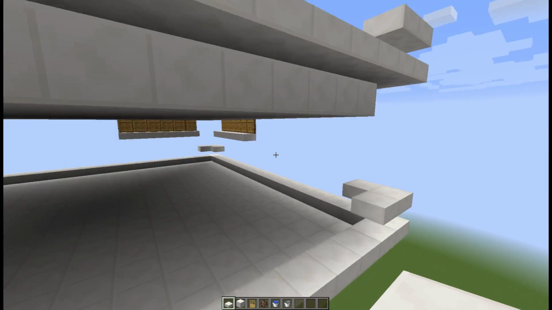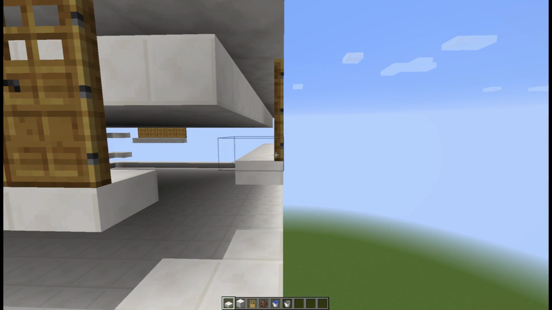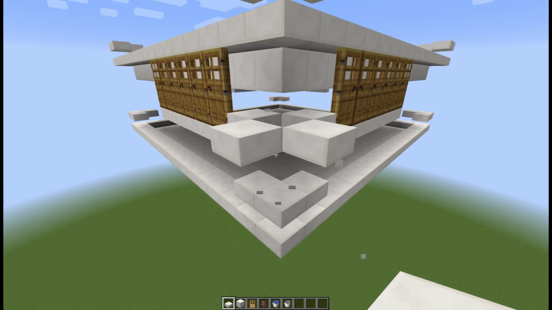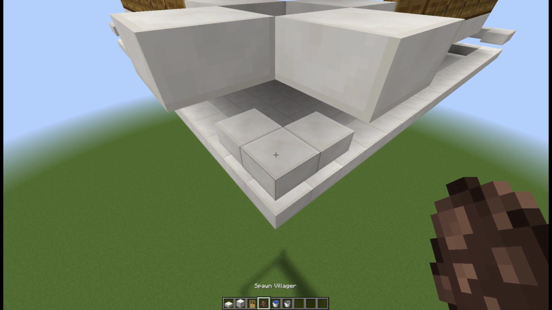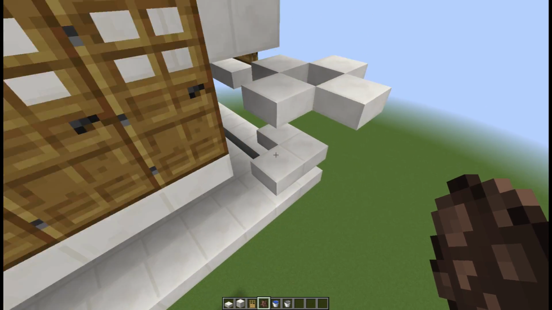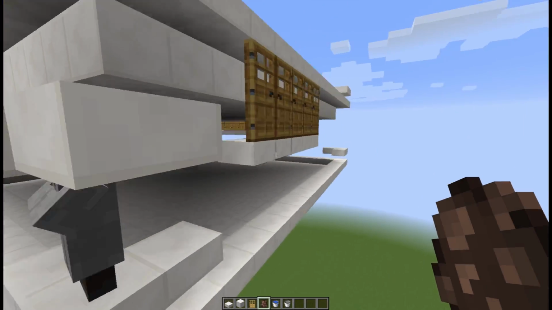And do the same thing on the opposite side. So just take the bottom of the door and place half slabs right there. Okay, so what you can now do is put the villagers inside the pots. So you can put one villager here and one villager here. Now all these doors are considered houses.